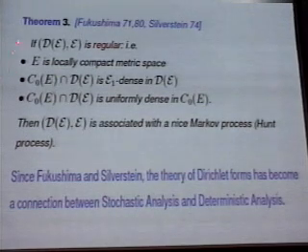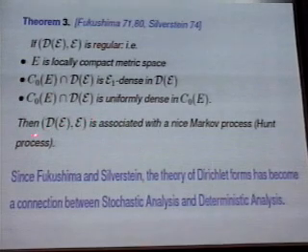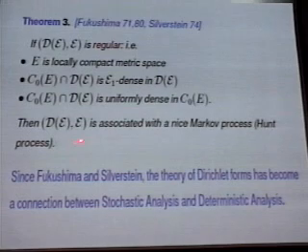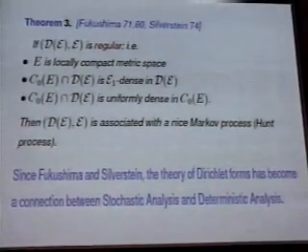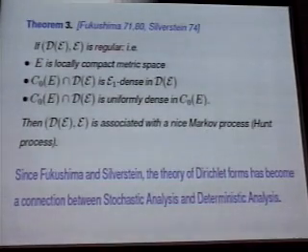If a form satisfies these three conditions, then it is called regular, and then for this Dirichlet form, Fukushima and others found that if a Dirichlet form satisfies this, then there is a nice Markov process. In fact, it is a Hunt process. Then there will be a Hunt process associated with this. So this connects analytically. On one side you have an analytic form, and on the other side you have a Markov process. Then you will have stochastic analysis for this energy form.